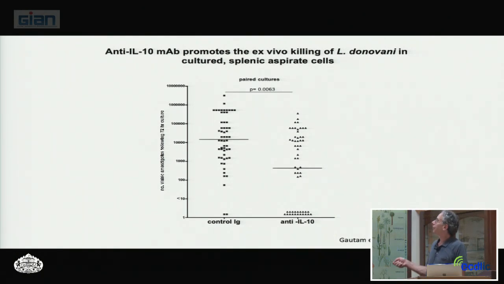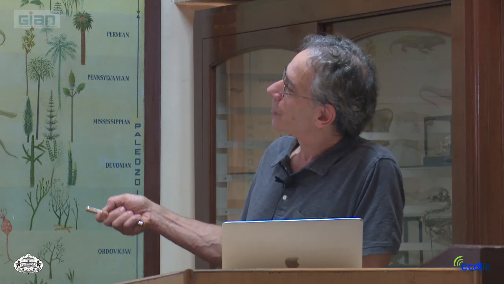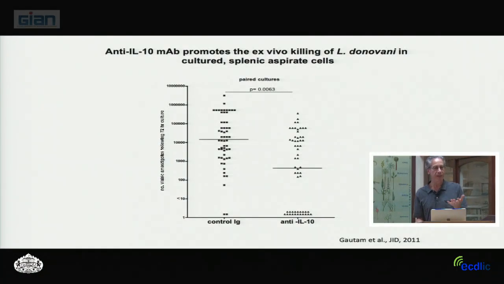And then after 3 days of culture, they quantified the amount of parasites, viable parasites, that are remaining in those cultures. So this was done on over 60 individuals. So the first thing you'll appreciate is in terms of the numbers of tissue amastigotes in these cultures from the splenic biopsies, huge range, and that's because these patients come in at different stages of disease. The needle aspirate is capturing different amounts of cells or different affected parts of the spleen.